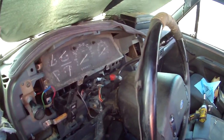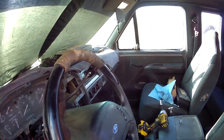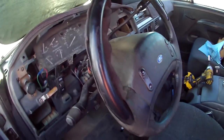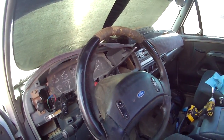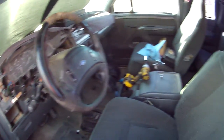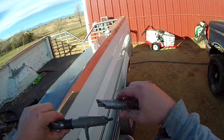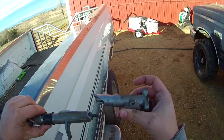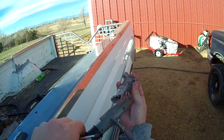So I looked on the internet and saw a couple helpful videos to kind of give you an idea of what's going on, but this is going to be a real-time job. It's really not that hard to do. So the shift tube that was in this truck broke. See, like that? It's still bolted at the end. It just sits there, goes like that, nothing works, obviously.